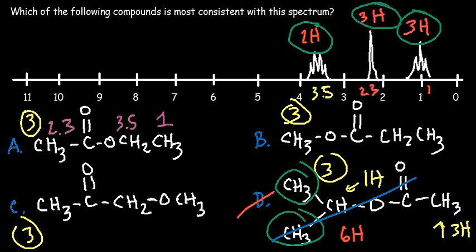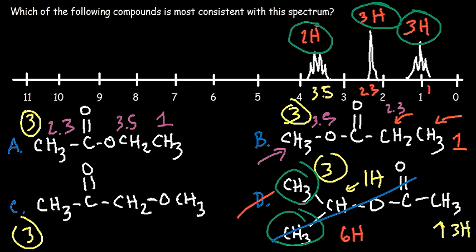So let's move on to B. This methyl group is going to be around 1. The CH2 next to the carbonyl group is about 2.3. And this CH3, which is attached to an O, that could be around 3.5. So A and B have the same chemical shift. Slightly different, but B can still correspond to that spectrum, so we can't eliminate A or B.